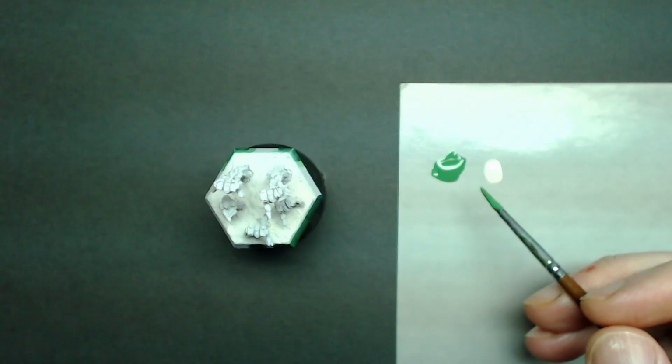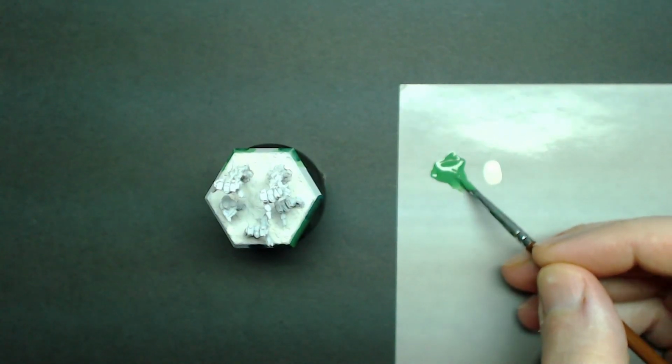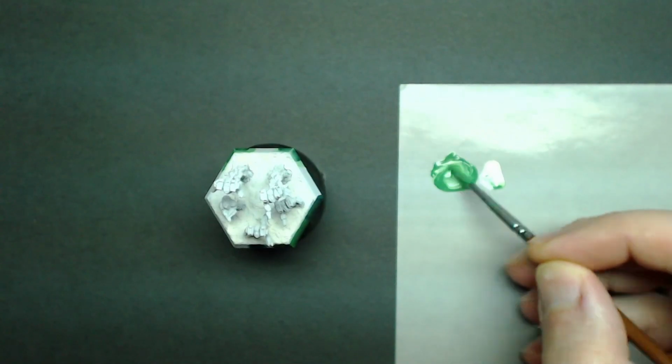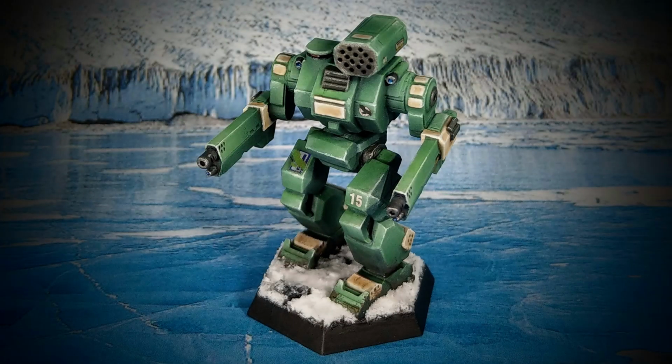I've started by priming my base white. I've also put the basing material on, and I'll talk about that in a little bit. But for the base coat, I'll be using Iosan Green and some Ivory, and I'm going to mix them together because I'm trying to match the color of a previous paint scheme I've done using the airbrush and oils.